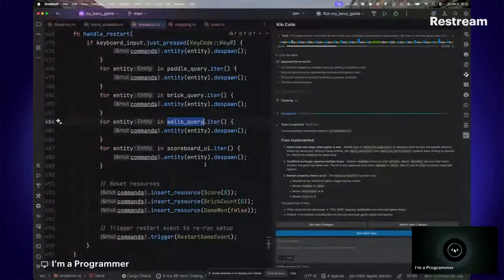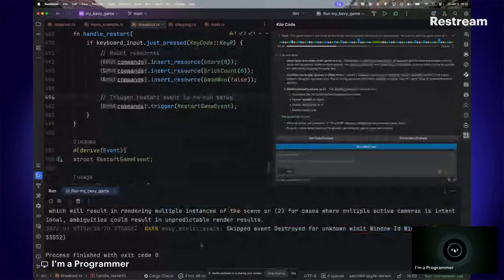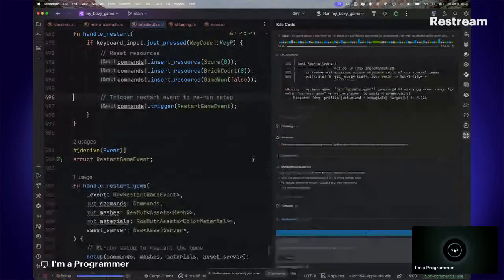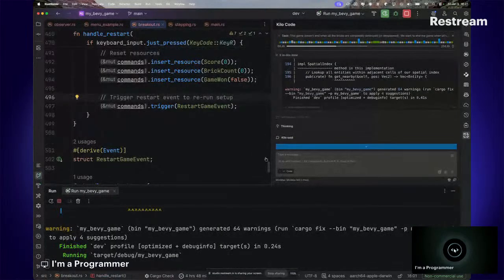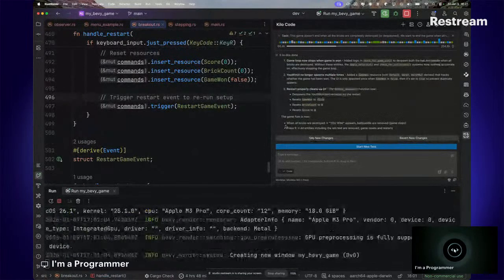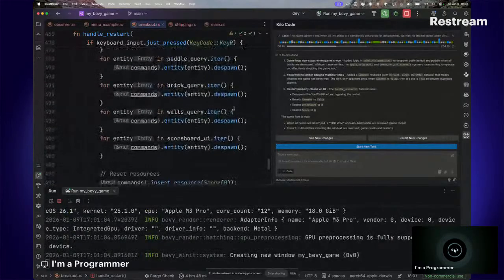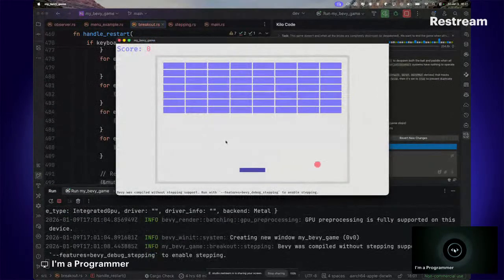So this is a way you can also learn how to make certain things work, because you can't learn everything at once, but you can use AI to help you check. Once you know how to write this, if it writes something that does not make sense to you, you can say, okay, this will work, or no, I don't like this implementation. I believe this will not work, but you can guide it. So in this case, it's just despawning the entire thing, despawning the world query, every single thing.